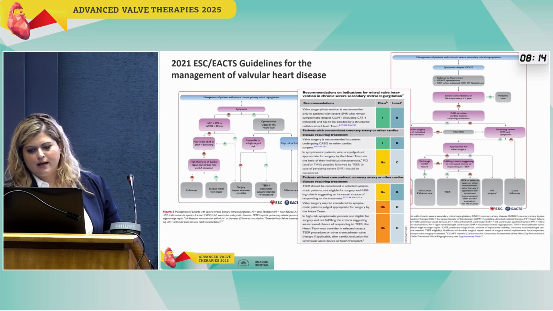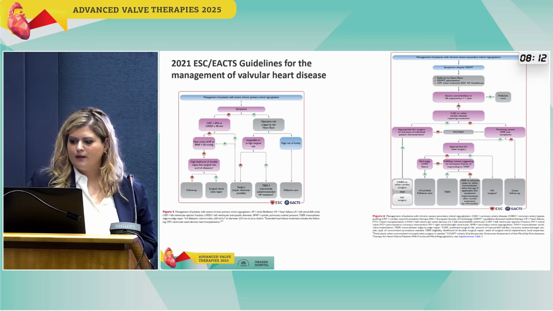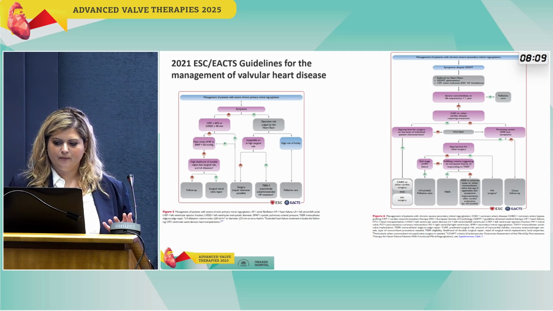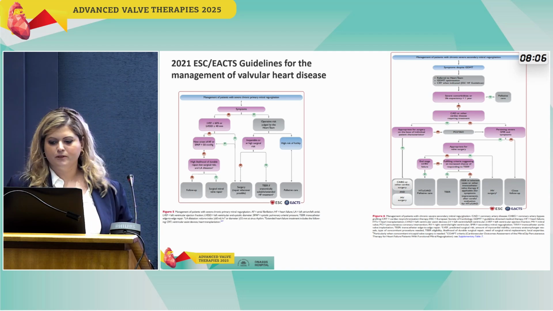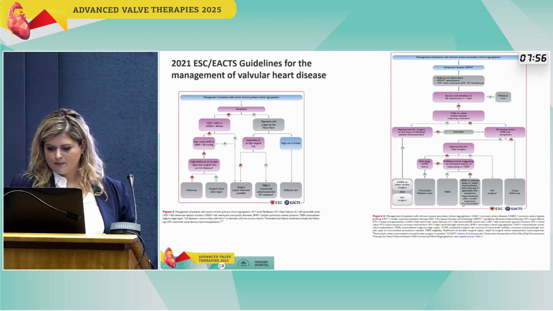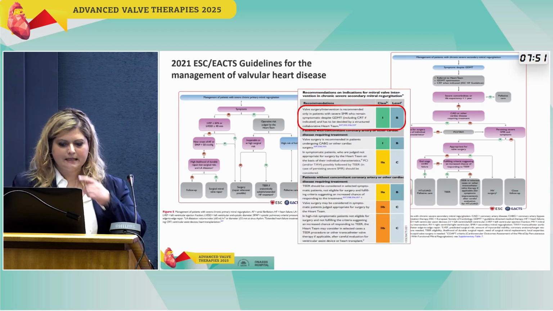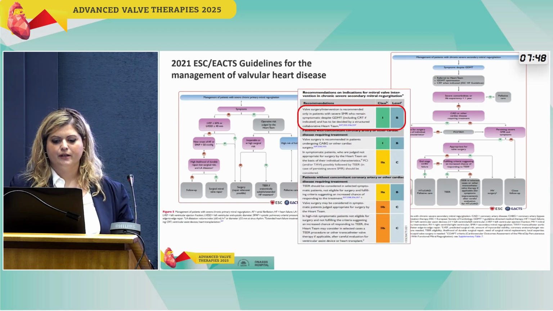Also from the guidelines, we have a workflow. We at first try to have an optimal medical treatment, and if it doesn't work and the patient still has symptoms, then it is suggested that we perform a TEER. As we can see here, it's a 1B classification that valve surgery or intervention should be recommended if the patient has a severe MR and remains symptomatic, although the medication is optimal.